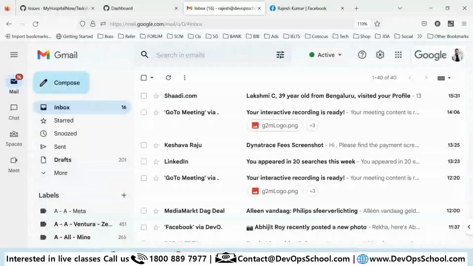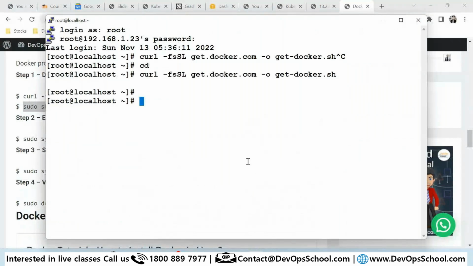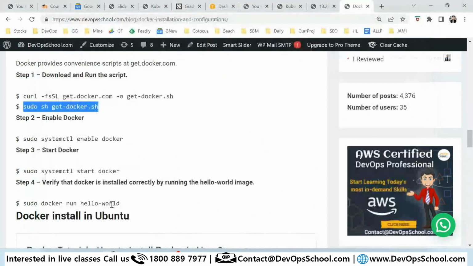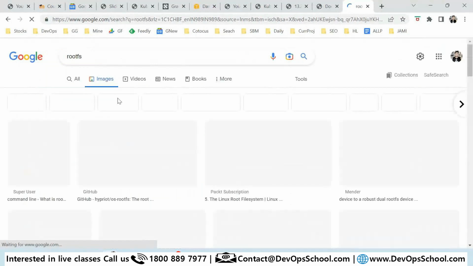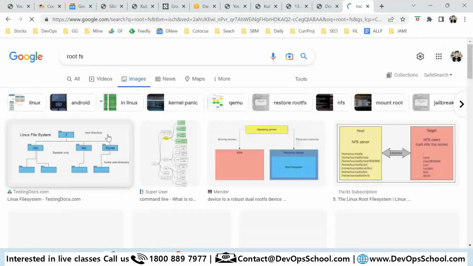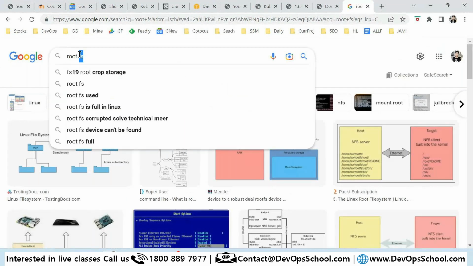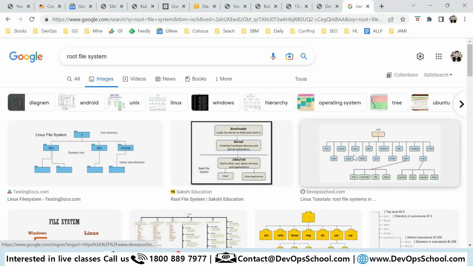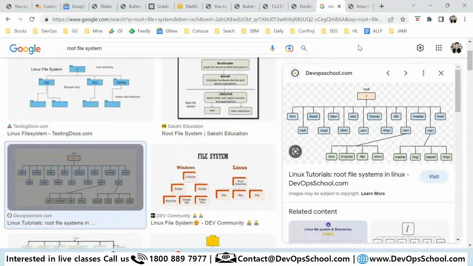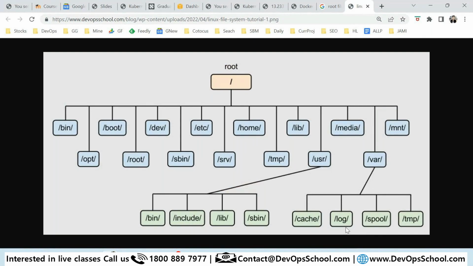Let me show you, just a second. Where is that? Here. So the root file system, you have seen it. Let me show you, and do let me know if you have seen it or not. This is a good image, but I want a better image because I want to show you. Have you seen this anywhere? You have only shown this in a couple of classes, last week maybe. In Linux, right? Yeah, the Linux file system.